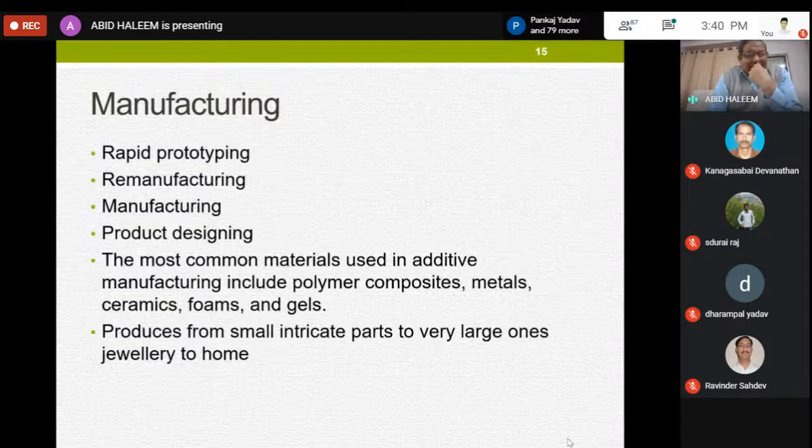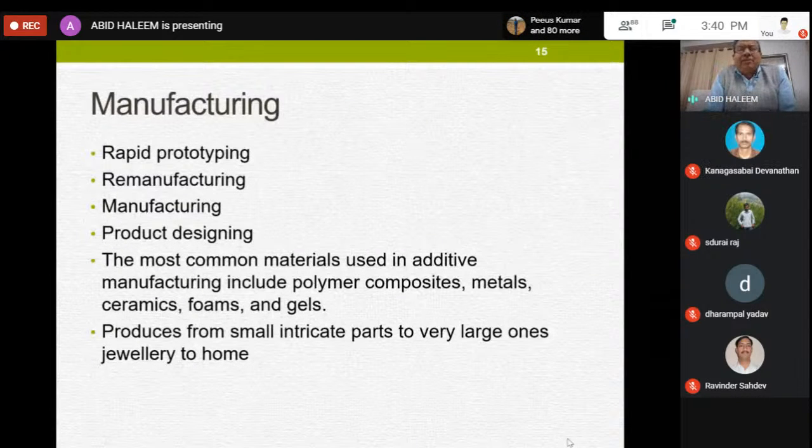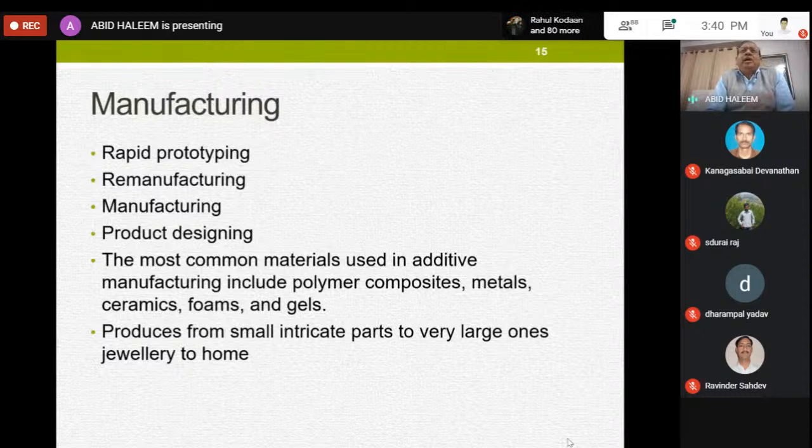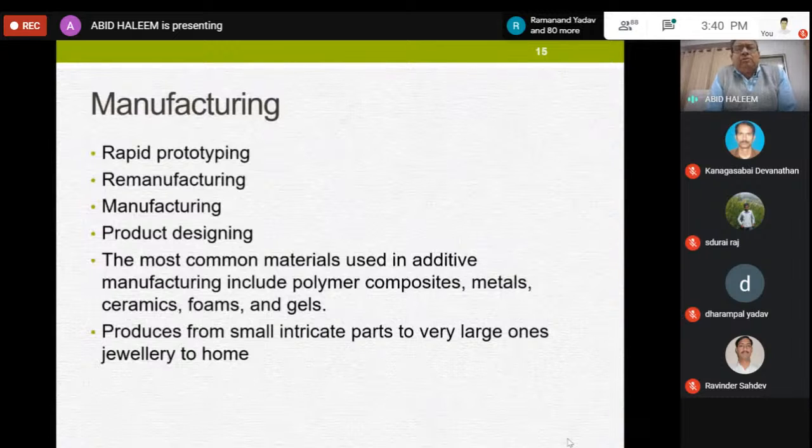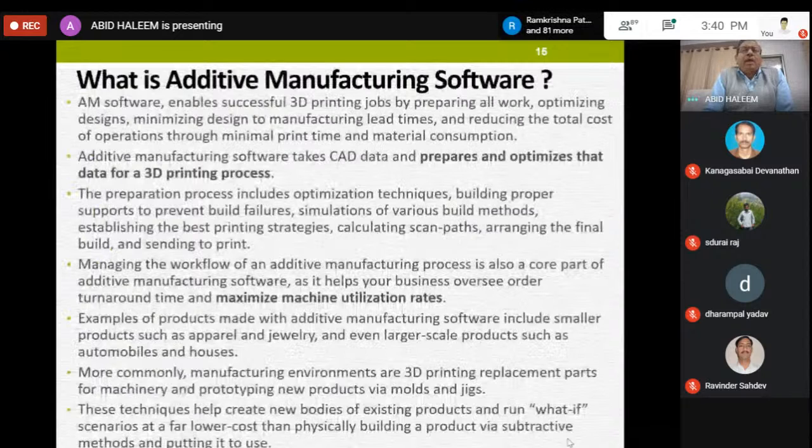And here the thing is that we have very intricate parts or large parts also, like somebody wants to scan the home. You scan the whole house and then make walkthroughs of it. You understand walkthroughs: you scanned the part, and made walkthroughs. You want to cut a segment of the part, X direction, Y direction, and you can move into the part. That is possible through the scanning. So this scanning is one part.